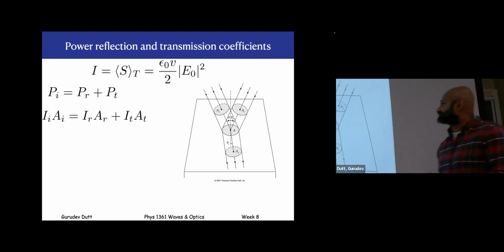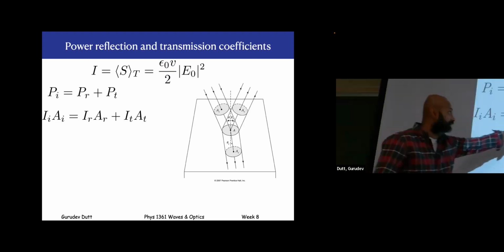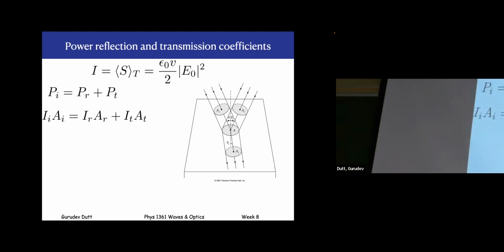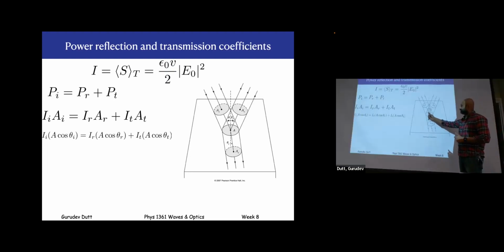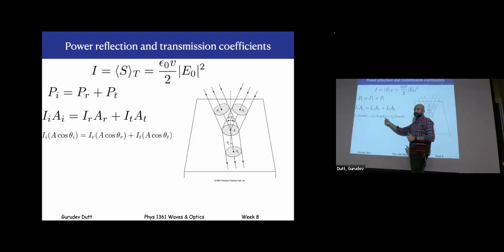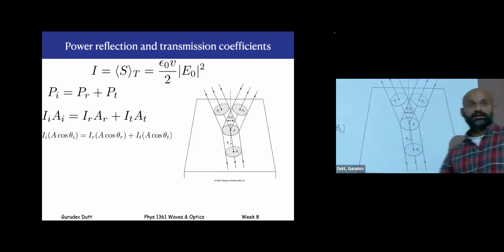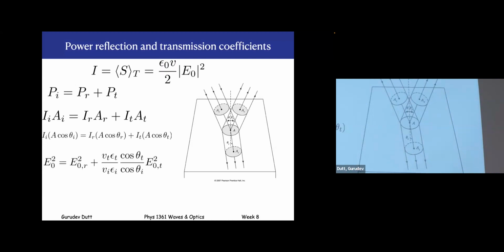Okay. So to carry out the calculation, we look at the total incident power, and that has to be equal by conservation of energy to the reflected power plus the transmitted power. And so we know that the incident power is just the intensity times the area. This is the reflected intensity times the reflected area, and this is the transmitted intensity times the transmitted area. And now I substitute using the geometry of this situation that this is A cosine theta I, this is A cosine theta R, theta I and theta R are equal, so this is the same. But this one is different. A cosine theta T is not the same as theta I and theta R.